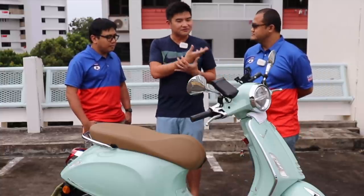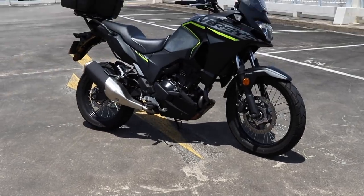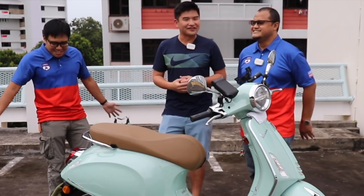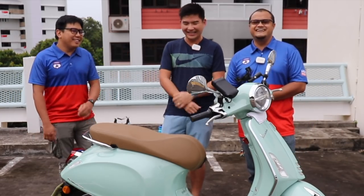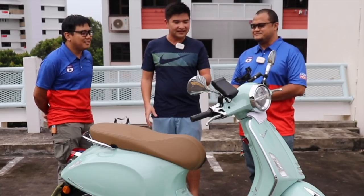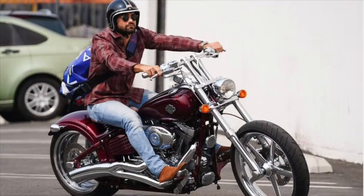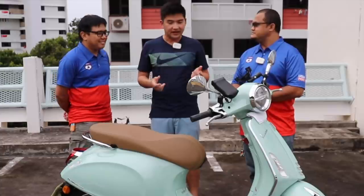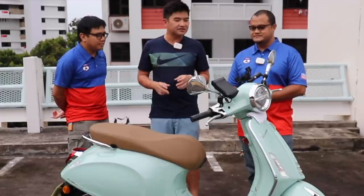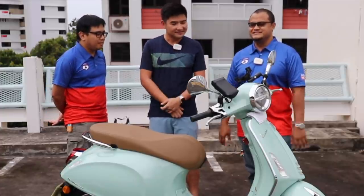Back to what you mentioned before, if you have a stable of bikes, a Versys would be one of your targets. But I think this is something you should consider. I know you are more into the classic ones, but I saw some videos of riders in America riding Harley Davidson sports bikes, and a lot of them are starting to pick up Vespas. They say it's such a joy to ride because you don't have to think about anything, you just get on, and it's fun.